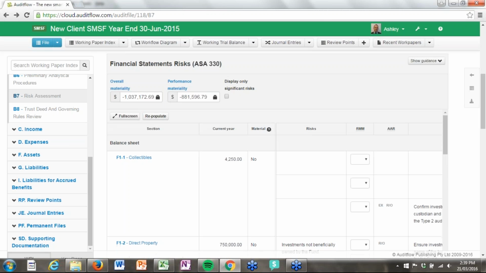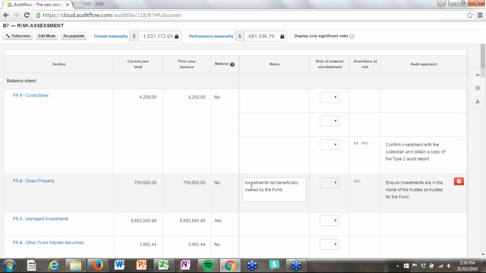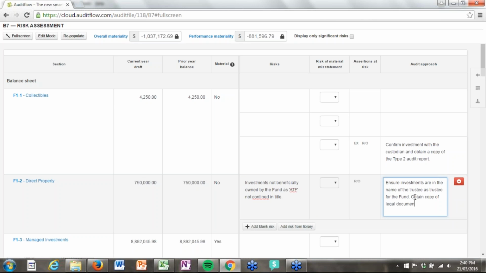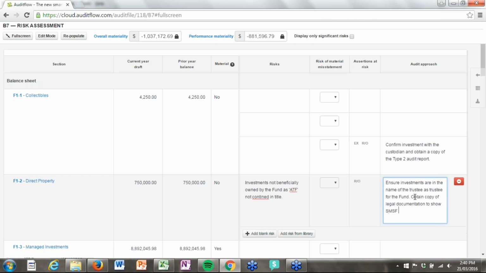The risk is the investment is not beneficially owned, and the further audit procedure might be, for instance, a title search. Or we can add our own risk.